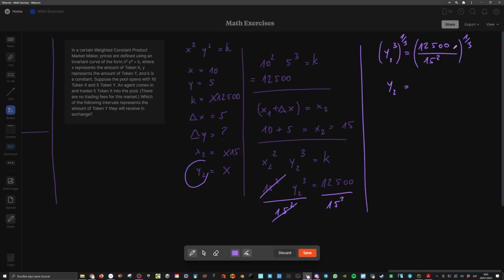Can someone type it into Wolfram Alpha, please? Okay, I'll do it. Just kidding. I'm so slow with Wolfram Alpha. It's an amazing tool, but I'm so slow typing stuff in there, like a grandmother using a phone. Okay, I'm doing it: 15, 12, and the entire thing is raised by 1 by 3. If you raise something by 1 by 2, that's a square root. 1 by 3 is a cube root. So the answer is 500 by 27.